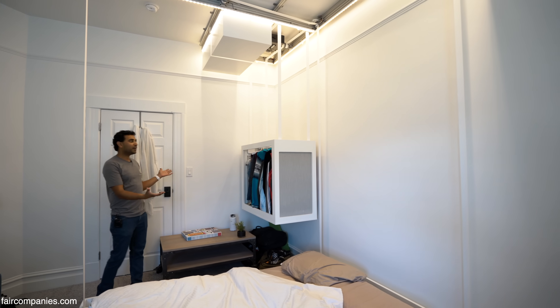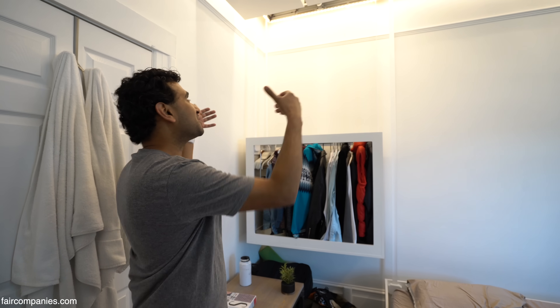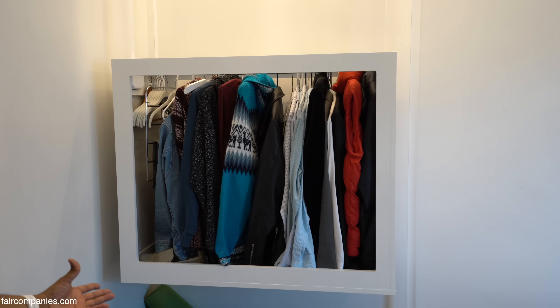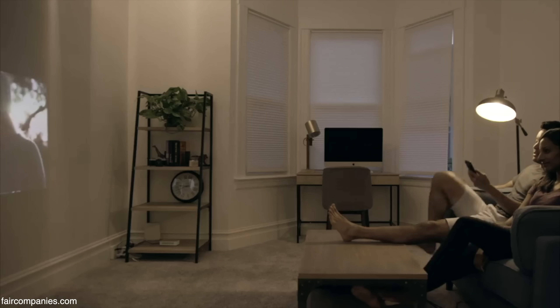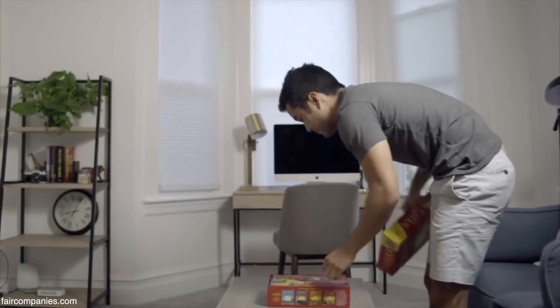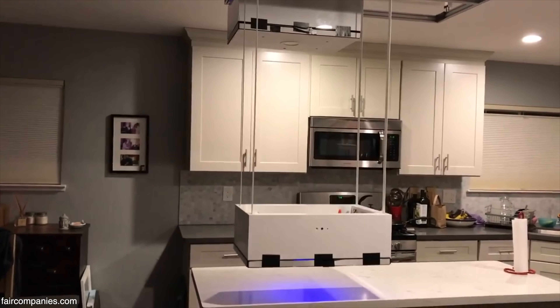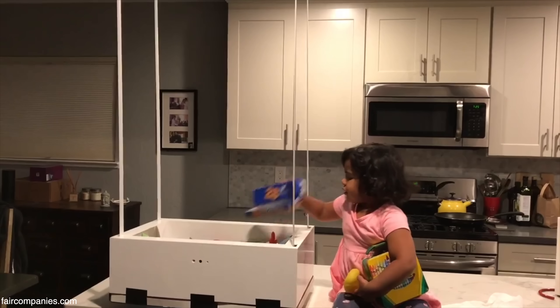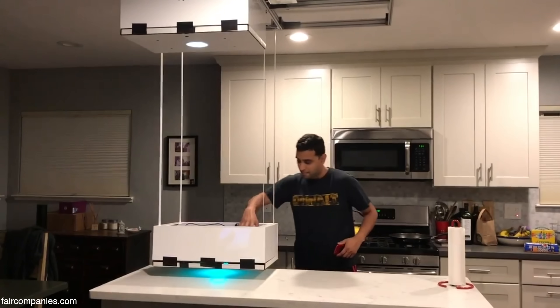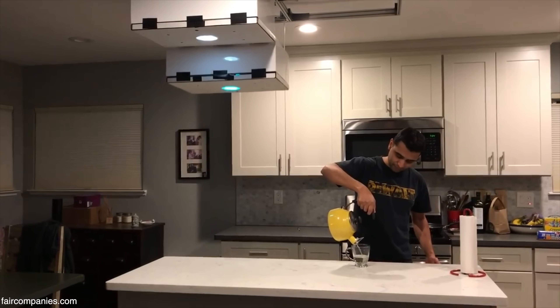People might say, 'this is not enough closet space for me.' Because we're on a grid system, we can just add modules as you need them. Everything works off the same grid — you can add more closet, swap for a shoe rack, swap for a king bed. It changes with your life too. If you move in with your partner, your storage needs go up. When you have kids, it's an explosion. The first prototype was in my own home and I have a five and a three year old, so it gets abused a lot. I wanted to show that we don't need more rooms — we just need to use the rooms we have better.